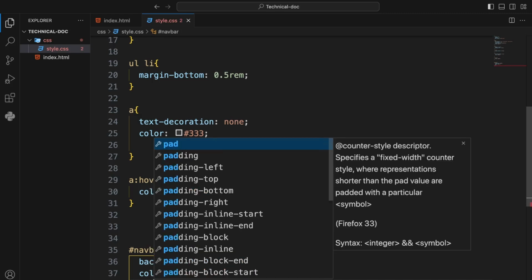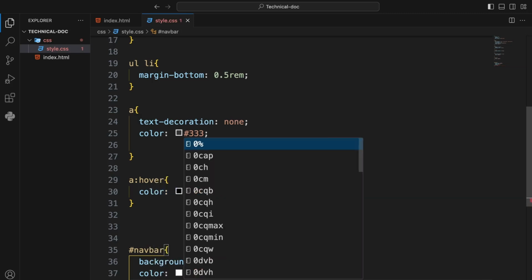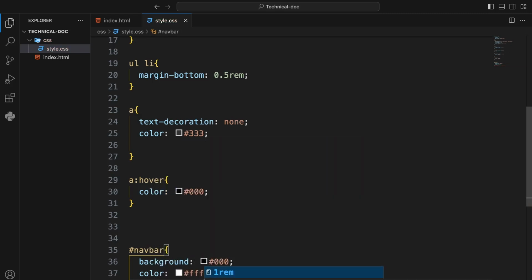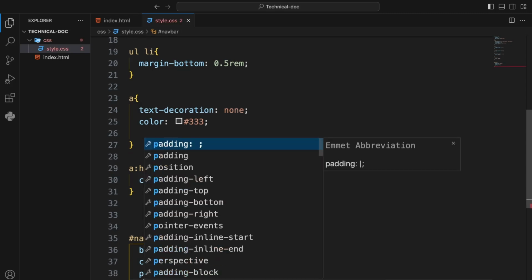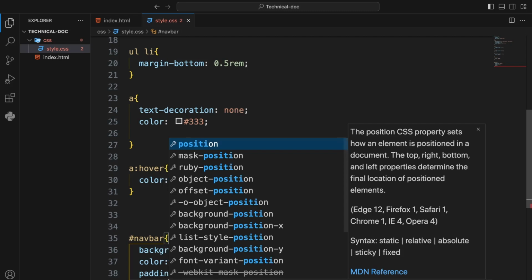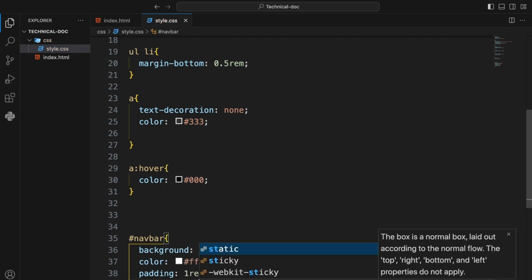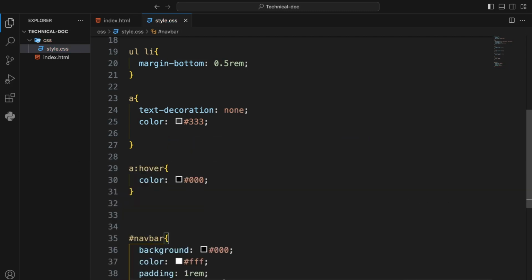Then let's give it a padding of 1 rem, and let's give it a position of sticky. Let's do this and see.